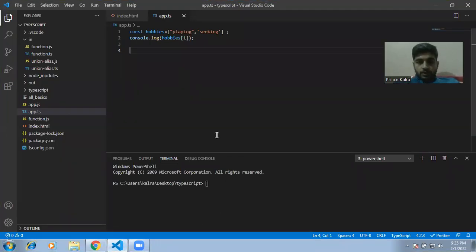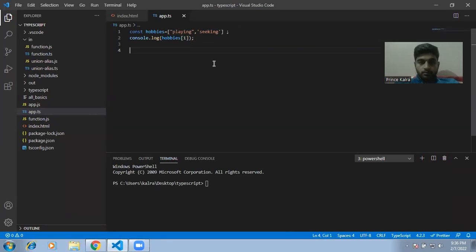So coming to the spread operator. To understand the spread operator, we have to understand arrays. Here I make an array with a constant known as office, with the values playing and sitting. We are printing the office array value at the first position. This is the zero position of the array and this is the first position.